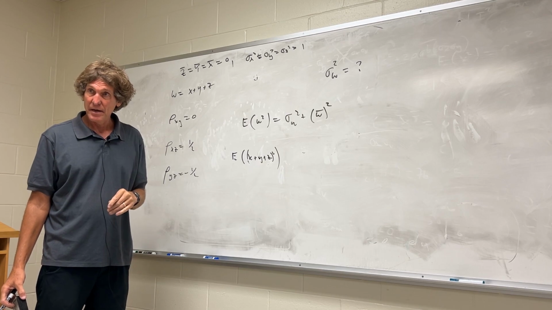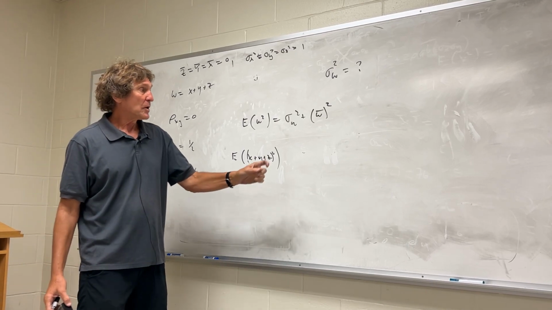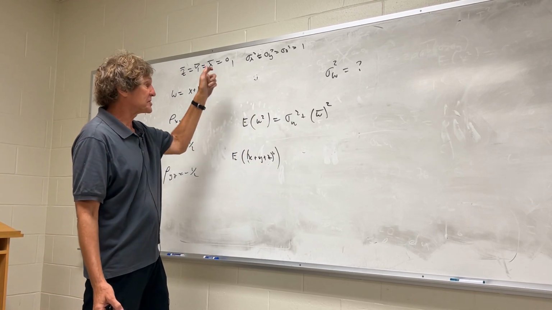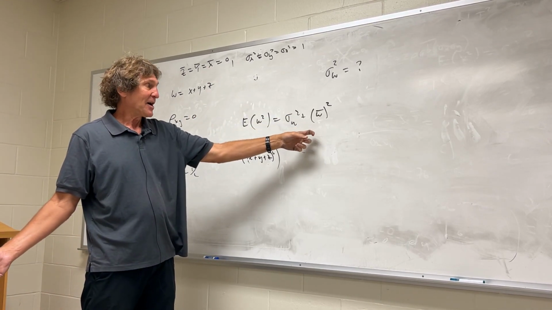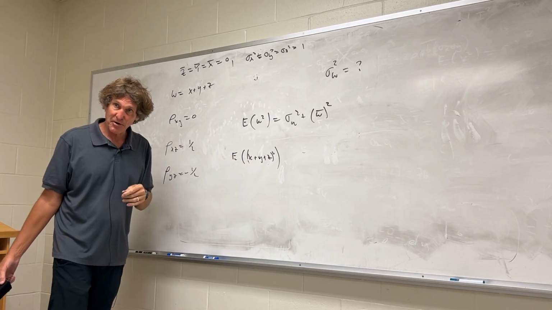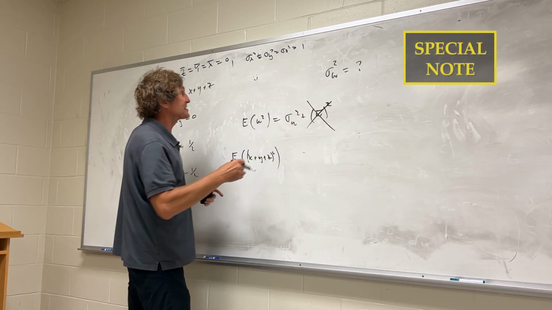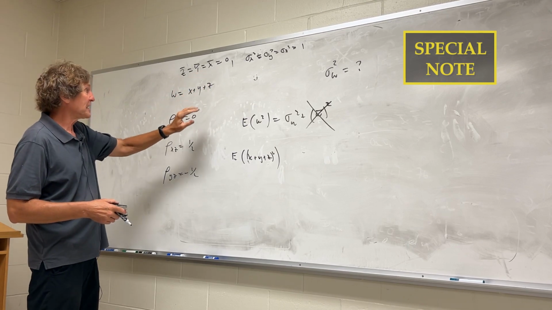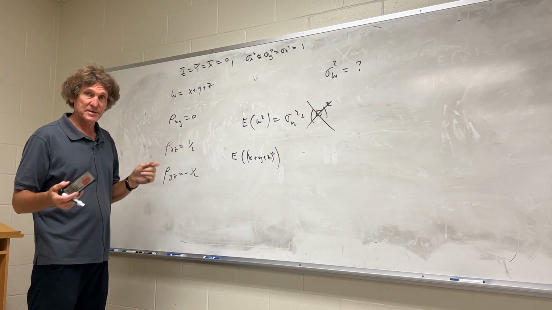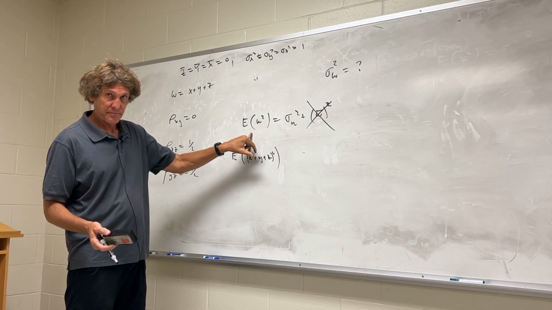Y'all follow me? We could go ahead and do the whole nine yards, and at the end of the day, we would find this by subtracting w bar squared, which is just the average value of x, y, and z, which is 0, which is nice, off of this. But you can see that this is this, based on the definition. Do y'all agree that that's 0 because x, y, and z have 0 mean? W is x plus y plus z, so the expected value of W is the expected value of x plus y plus z, which is 0. Do y'all with me? So this is this.